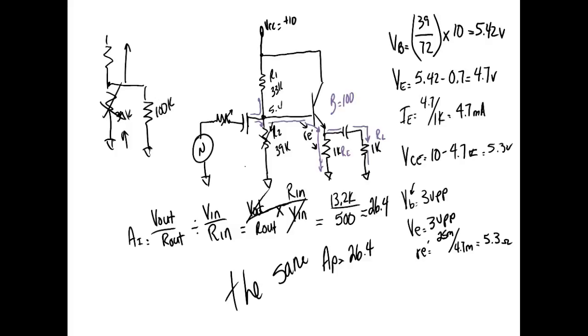Typical beta for this, and it turned out to be pretty good, is around 100, right? We used 100 and came up with 13.9K as our input impedance. We measured 15K, so 100s are really good for this transistor right here. This guy goes up to 100K, causes this voltage drop to go up. It's going to cause that voltage drop to go up because it can only be 0.7 of a volt. Just say this guy's going to saturate.